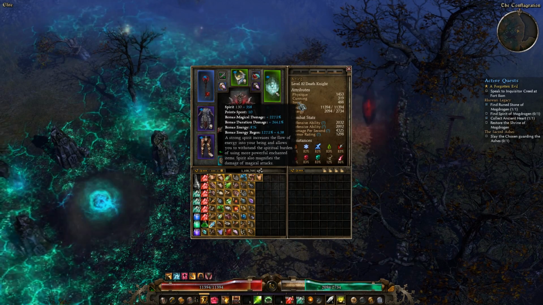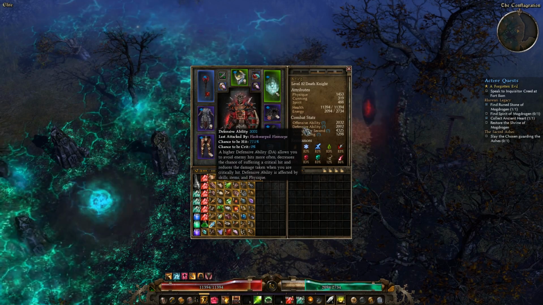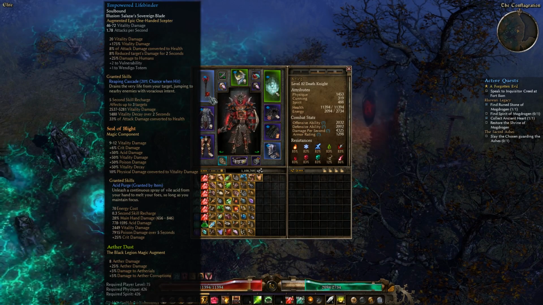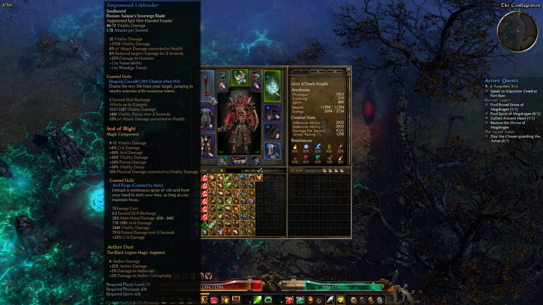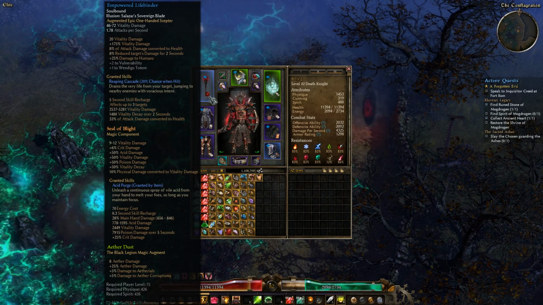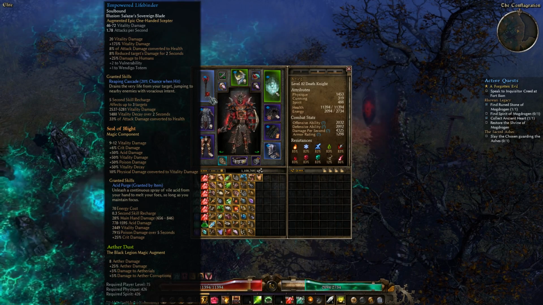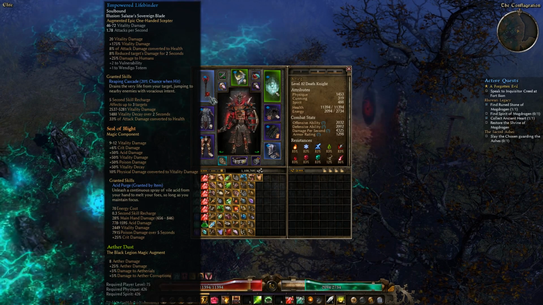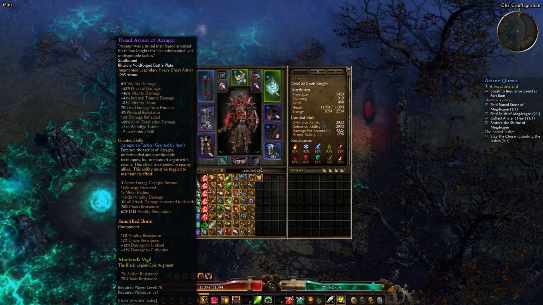And I really didn't want to go too high into this. Mostly want to pump Physique, obviously, because that boosts your defensive ability. As you can see here, Empowered Lifebinder. Keep note that this does average vitality damage as a weapon attack, so that's going to give me a lot of damage conversion on my autos. But the 20% chance when hit to do Reaping Cascade, it's like a little vitality chain lightning, hits up to 3 targets. That damage heals me by 33%.